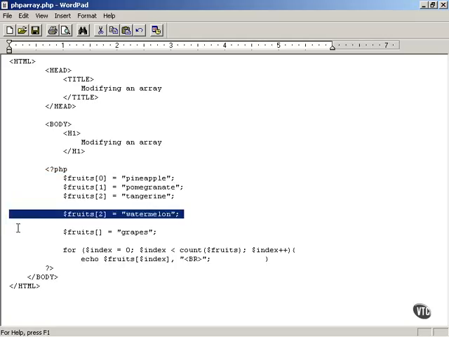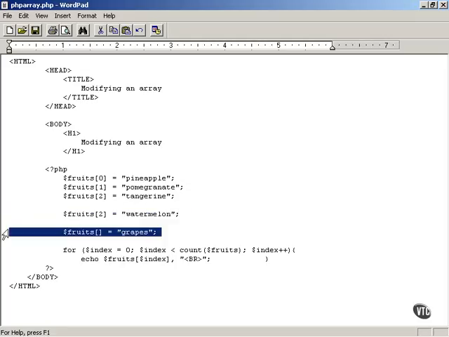And then you can even overwrite array elements as you could with any simple variable. You say $fruits[2], that refers to the same array element that currently holds tangerine, and it is now going to hold watermelon. So you are overwriting fruits[2] that way with just a simple assignment. And as a matter of fact, you can even do this: $fruits, then empty square brackets and equals grapes, and that's going to add the next element in the array. So this is going to be the element with the array index of 3.